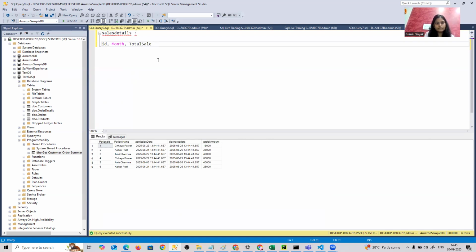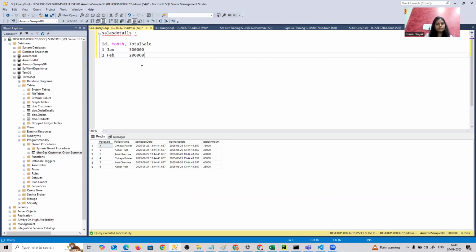Okay, so let's say ID is 1, month is January, and the sale happening is, for example, 3 lakh rupees. Now the second month, Feb, my sales happen to be 2 lakh only.